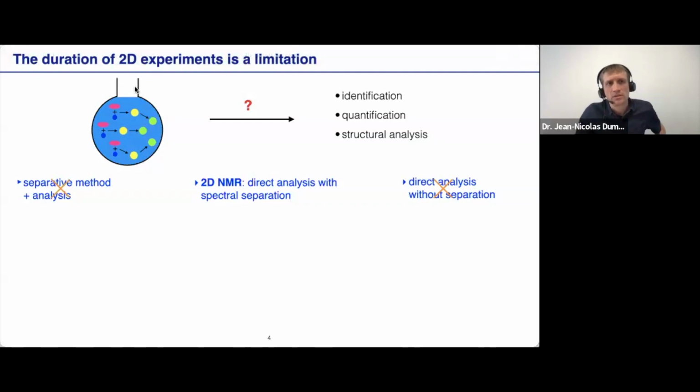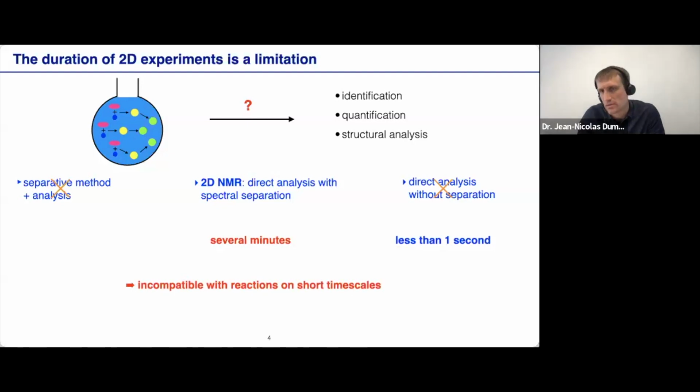Now the situation is a bit different for a mixture that evolves in time. In that case, physical separation of the component is even more complicated. Direct analysis with 1D NMR is also made challenging by the complexity of the spectra. And in the case of 2D NMR, well, one challenge is the time that it takes to acquire a complete data set, which can be of several minutes or more, while it can take less than 1 second if necessary to acquire a 1D data set. And so this sets a limitation on the time scale that can be accessed with multidimensional NMR.